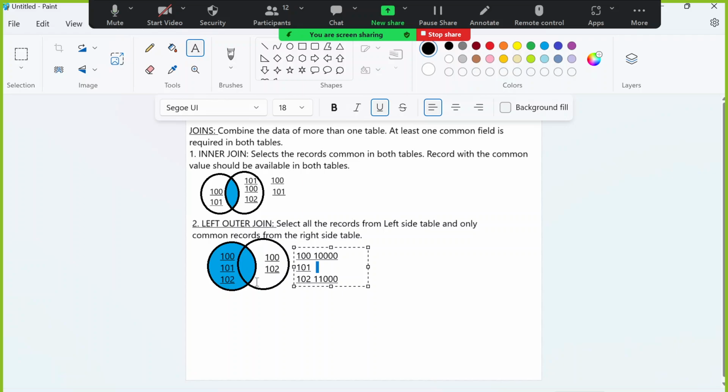It will select all the records and ignore the records which don't have a value in the right side table. Okay, clear?